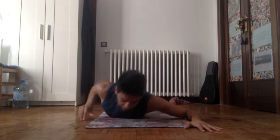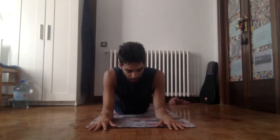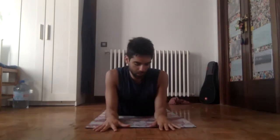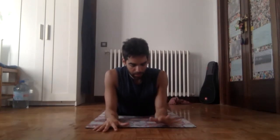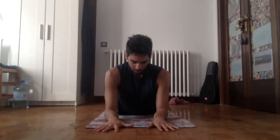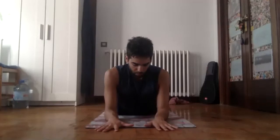Half frog. Come to Sphinx, folks. Pull the lower belly in. It's no rush. When you get here, you want to have the elbows under the shoulders. You want to find that internal rotation of the shoulders, which means that the shoulders want to kiss. And then you pull the shoulders back, keeping that internal rotation. Relax the head, pull the shoulder blades down and reach the chin forward and up.